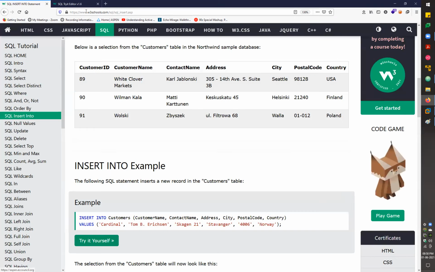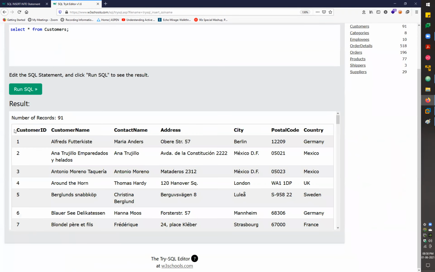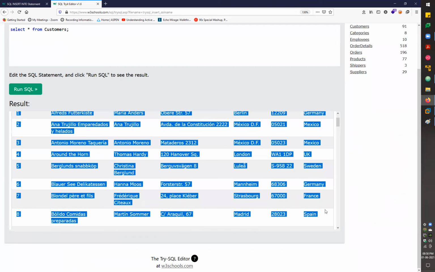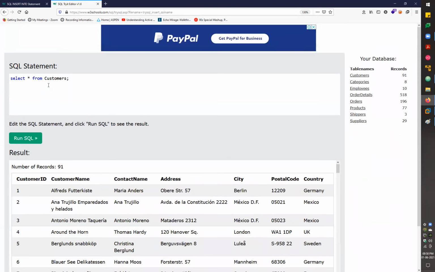You can just go through these W3Schools and you can just try your queries here. You don't have to be an expert, but you should know the basics of SQL to try your SQL commands. So if I go to simple query, we got these results here, right? It means my table name was customers and I'm using the star as the wildcard character, right?